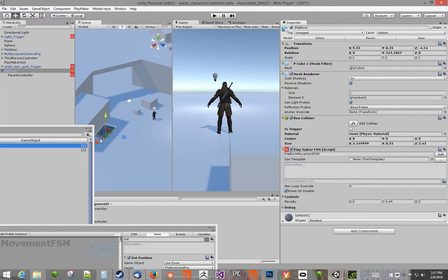Okay, I'm going to move the platform so it goes up in Y. Let's have it go all the way over to here too, which is negative 7.9.